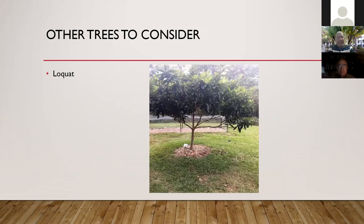I've included loquat also because even though these tend to grow almost tall here, we had a tree growing at the office that was probably in excess of 20 feet. And this tree that I have here in the orchard is probably no taller than about 10 feet, because as soon as it got up to about 6 to 8 feet, I took out that terminal growth. And I keep pruning it back and keeping it under control. That has not affected the production that much, because these are just heavy producing trees. They will produce so much fruit that sometimes the branches will break.